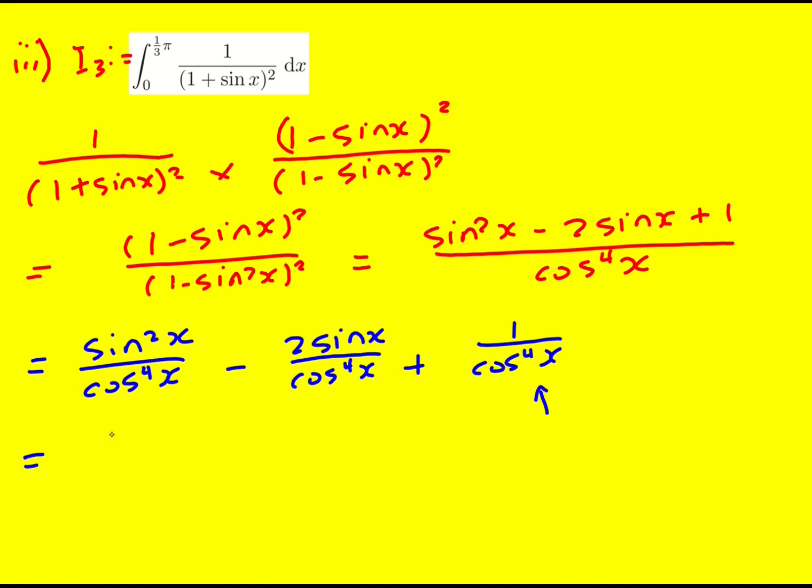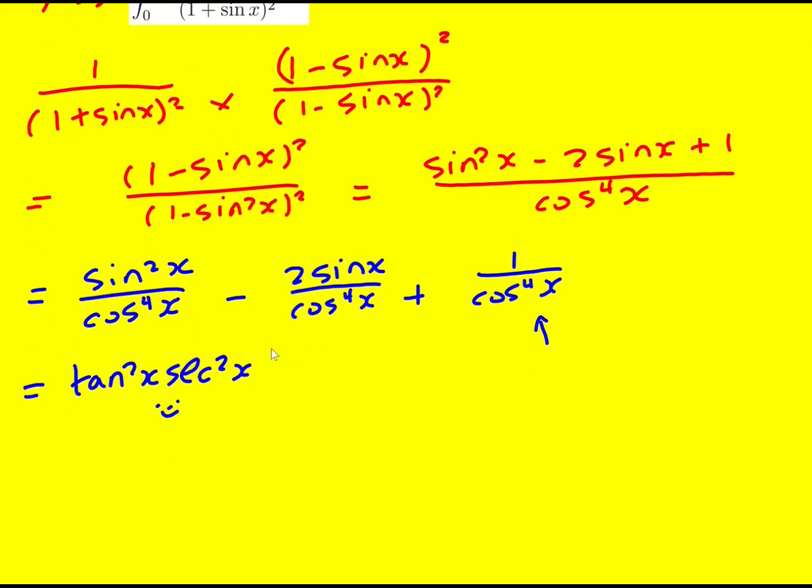So sine squared over cos squared is tan squared. This is going to become tan squared x sec squared x. And actually, that is really good. You can do this using inspection because the derivative of tan is sec squared. So I've got a function and something to do with its derivative there. I'm going to be using the reverse chain rule, but that will work out. I don't need to do anything else with it.